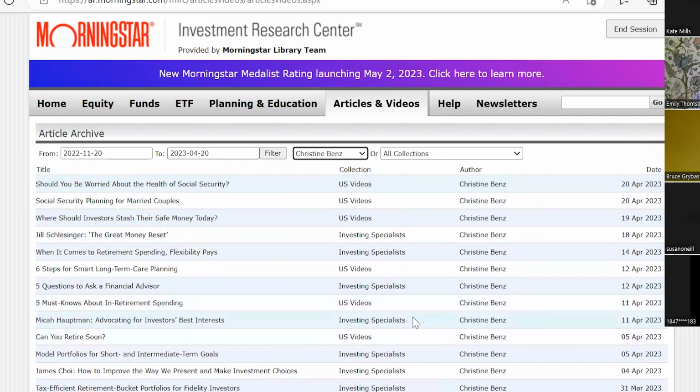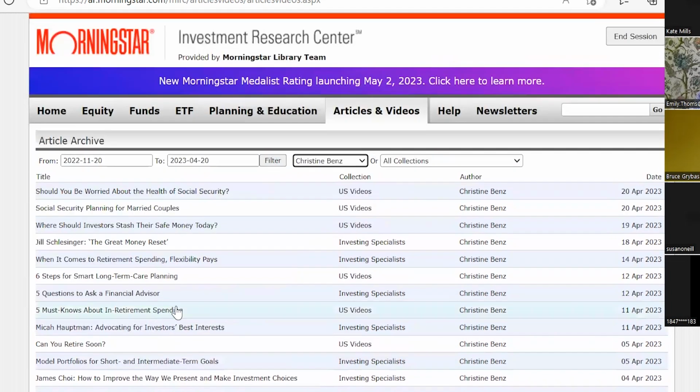Things like, some of these she already wrote, but things like smart long-term care planning, or can you retire soon? So there's a lot of retirement. She has college savings information. There's just a lot of great resources that you can search for here. And what we're excited about in the new platform is that if there is a keyword such as long-term care planning, if you put that in the search, you'd then be able to find an article that she maybe wrote. That's something that's going to be a great addition to the new platform.